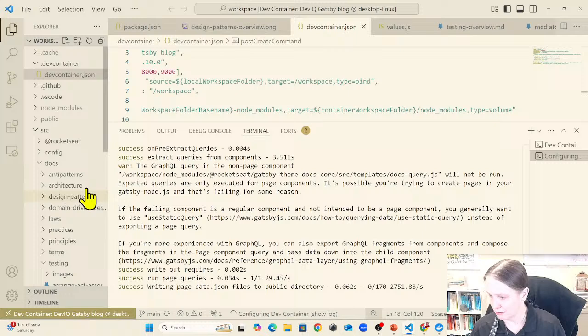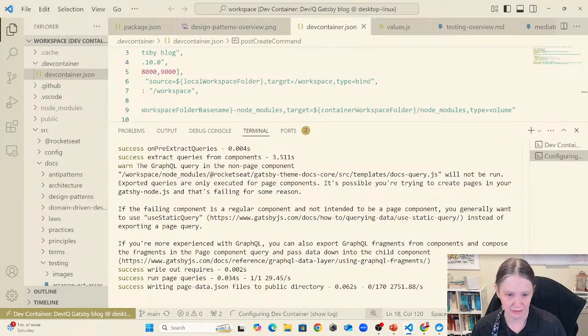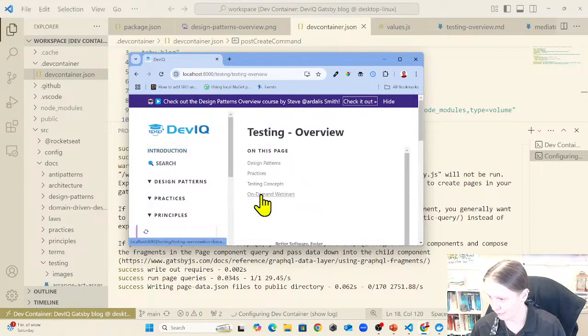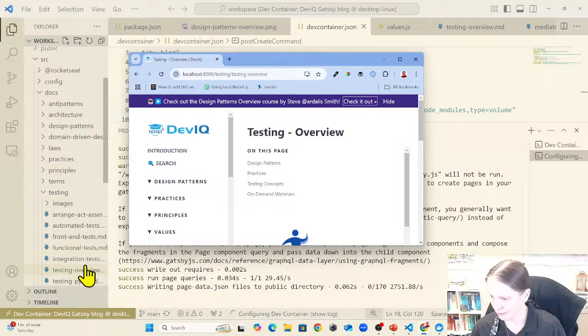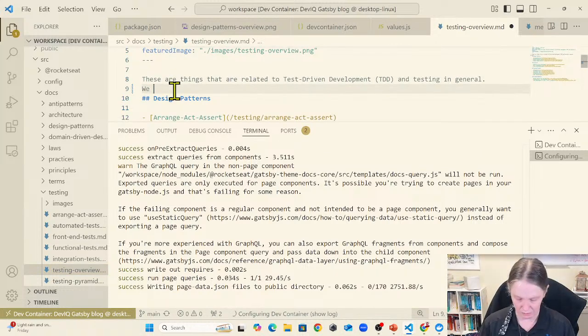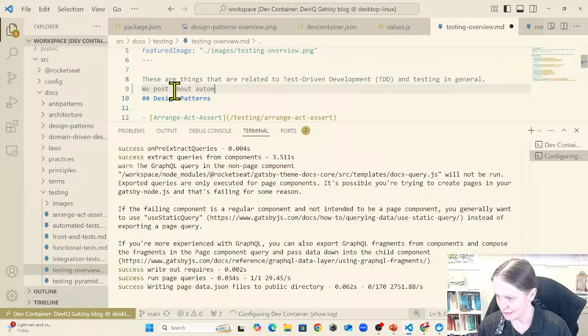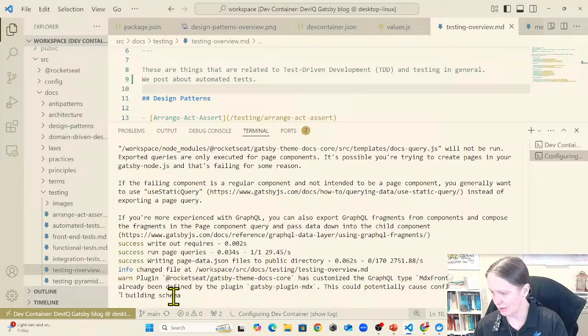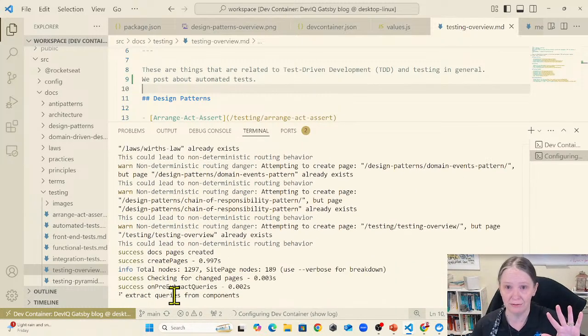I am going to go into testing, because that was one I like to test with. Again, our website is deviq.com, but this is running it locally in our dev container. So I go to testing, and I'm going to go into our testing overview. I'm going to say "we post about automated tests" and save it. Notice when I save it, it triggers some changes here, not pressing F5 at all.